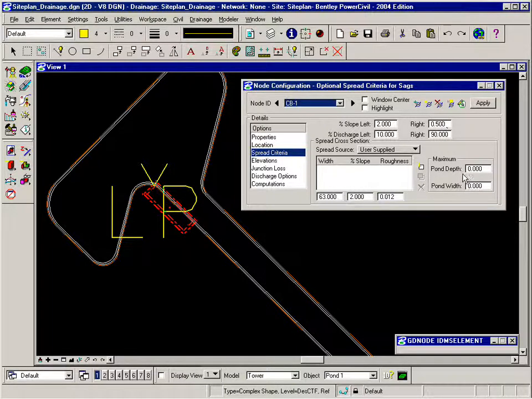We also can key in the allowable ponded depth, which I'll say is 0.7, and the allowable ponded width of 15. Now, in order to calculate spread, we need to add our entry that we keyed into the bottom of the dialog to our list. So click the Add List Item icon.